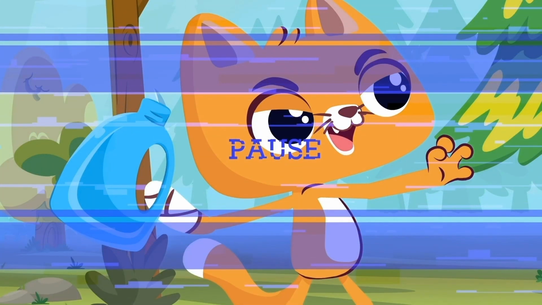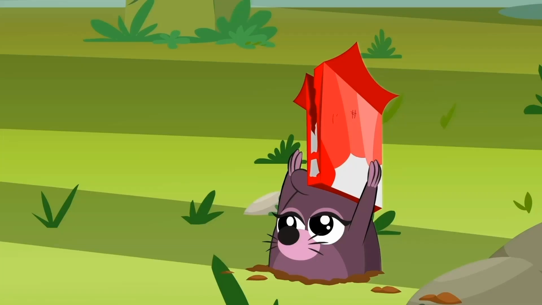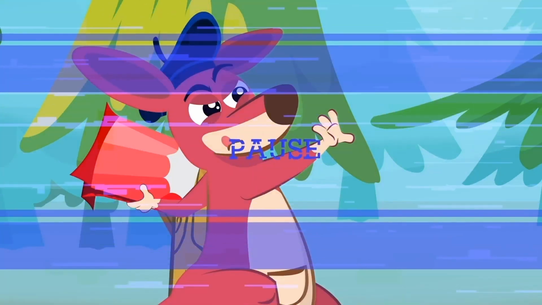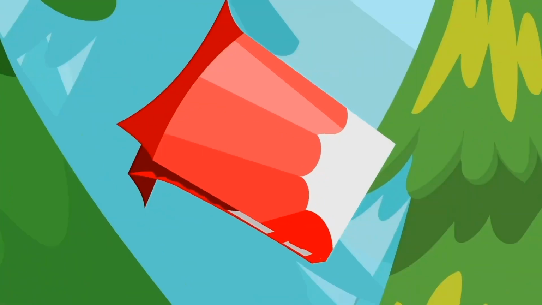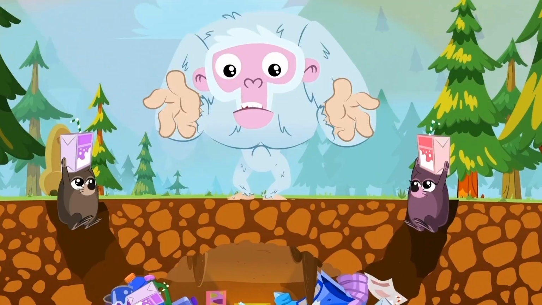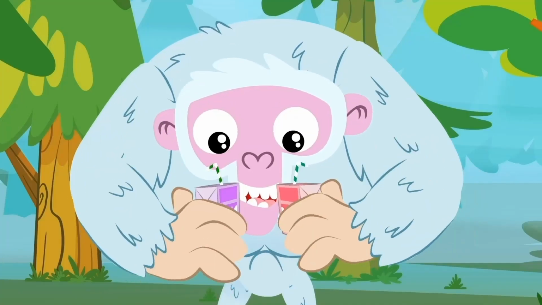Pause! Girls and boys, do you know in which container Caddy has to throw that bottle of detergent? That's it! Into the plastic one! And pause! And what about those cardboards, girls and boys? To the paper one! Come on, kids! Let's go! Let's rescue that baby mole!